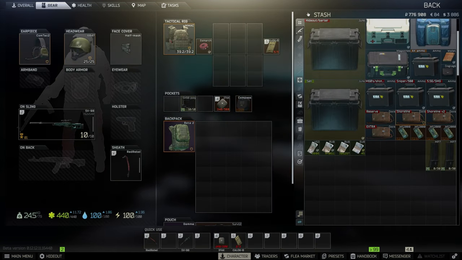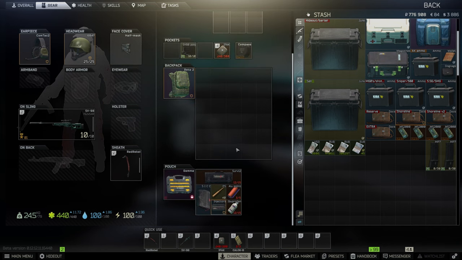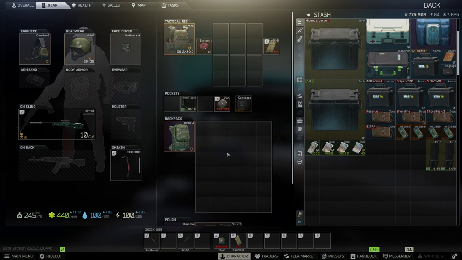You're going to probably notice right off the bat, if you are watching the live stream, that we are a little bit low on rubles. We actually made about 2 million rubles during the live stream. It was a pretty good one. But I want to do something a little different.